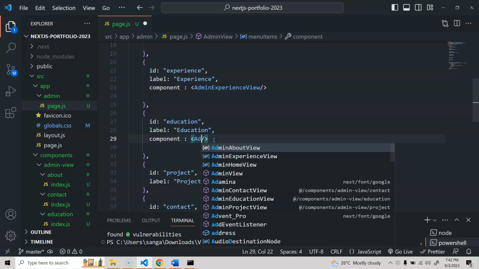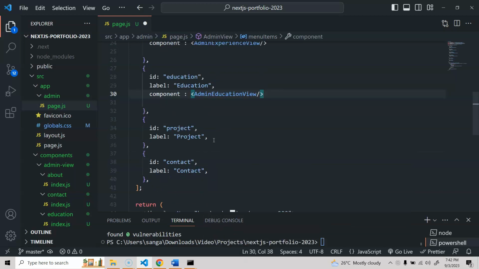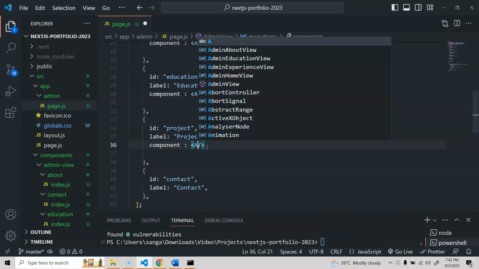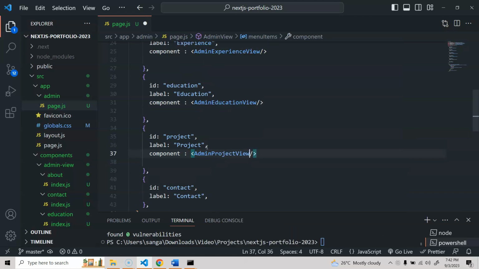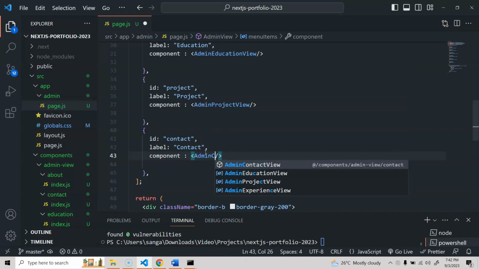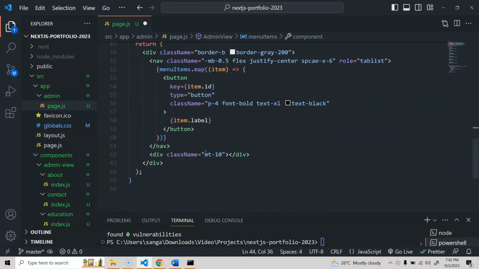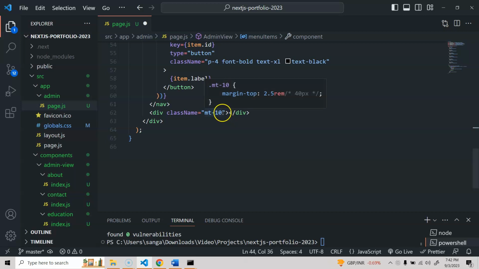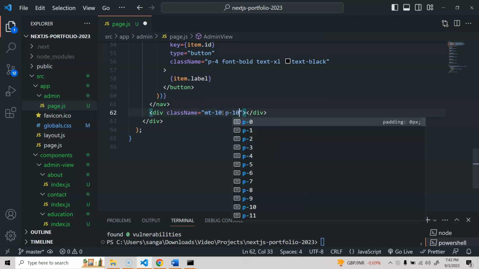Next we are having admin education view. Next we are having admin project view, and also then we are having admin contact view.